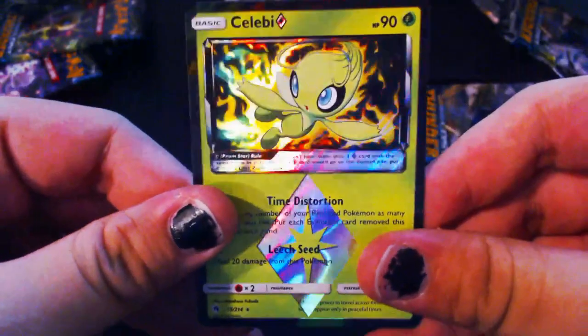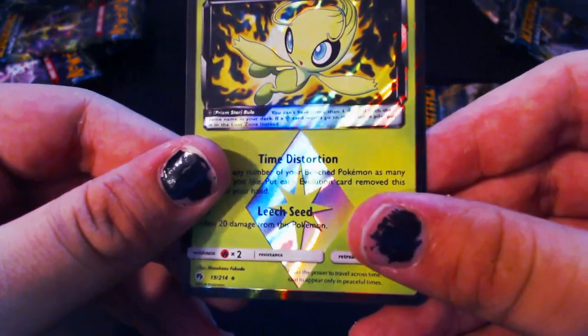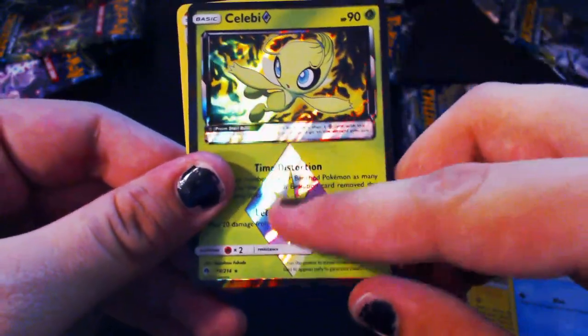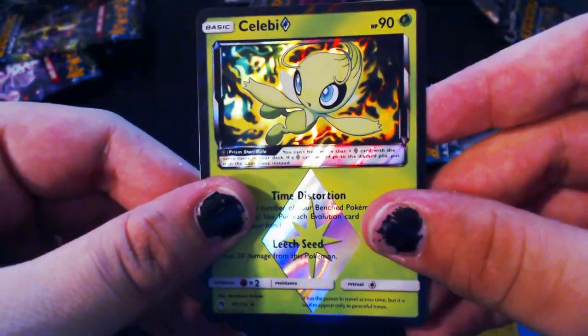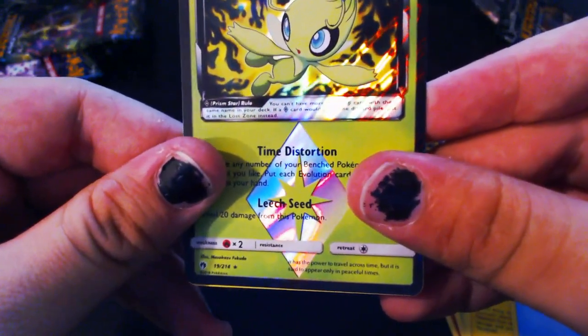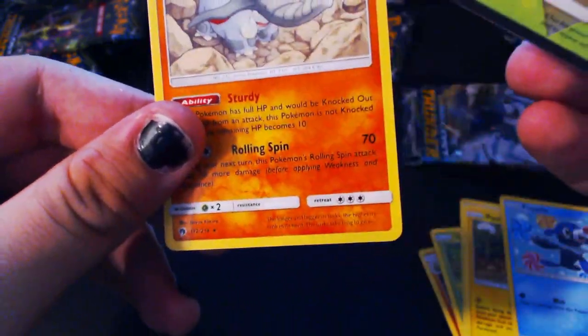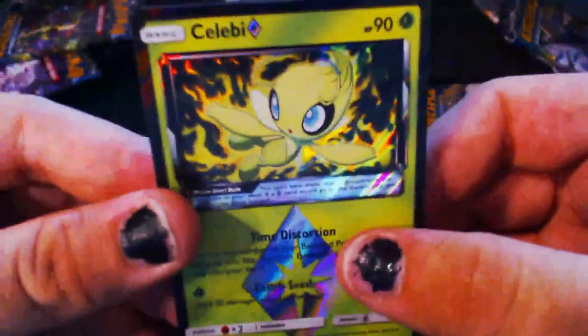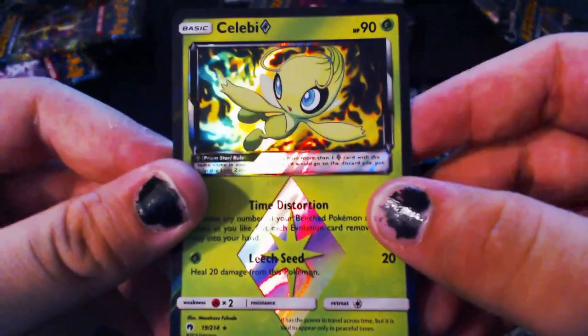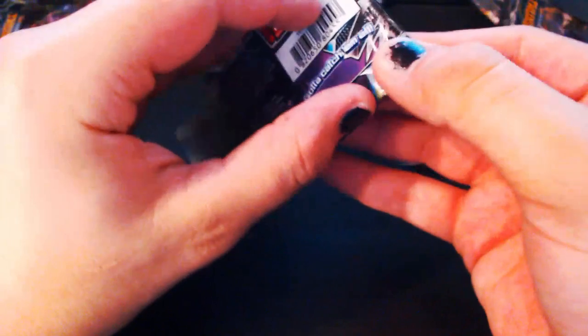We got the Celebi and the prism card. As said, I love the prism cards. I think they're awesome, the diamond thing in the middle. And yeah, I love them. Also, Celebi is my favorite legendary Pokemon. This card is nice. I love this one. I don't care what value it has. I just love it. All right, so we're not even halfway through.